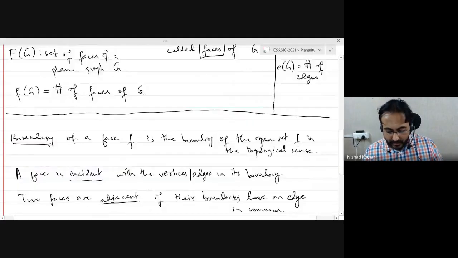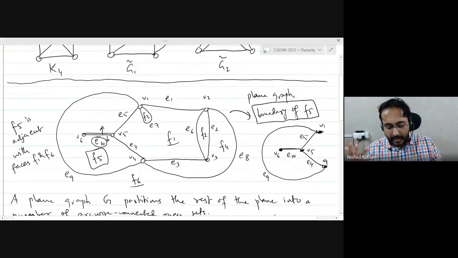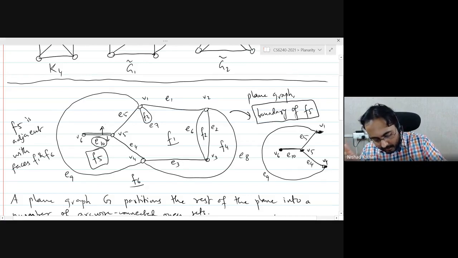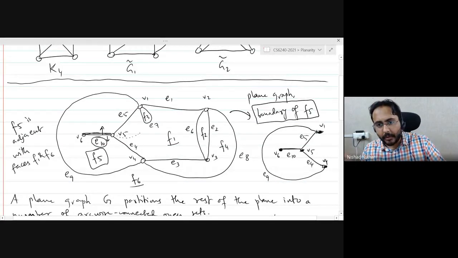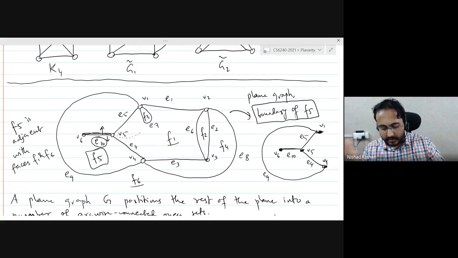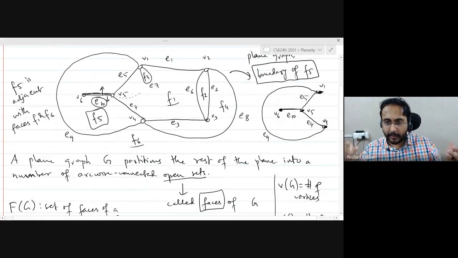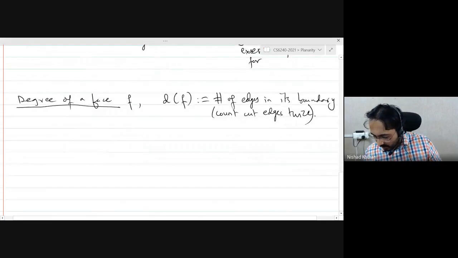Okay. Also, Shivam had asked, can you get different embeddings? Well, yeah, different embeddings can have different faces. Well, that means you need to define what you mean by different faces. So one way to formalize that is to look at all the faces and look at their boundaries and think of them as subgraphs of the original graph. So one way to get a different embedding of this graph is to take this cut edge and flip it to the other face. So draw it here. And if you draw it on that side, then your faces will be different, for example. Right? So that's one simple example. You can construct more interesting examples, right? But here is one example where you just flip the cut edge and the set of your faces will be different for the two different embeddings. Okay? Good.